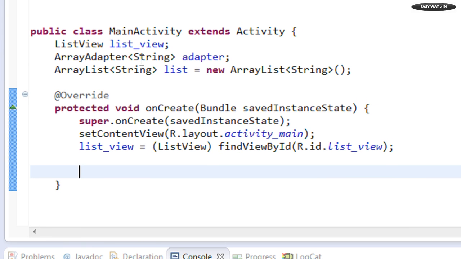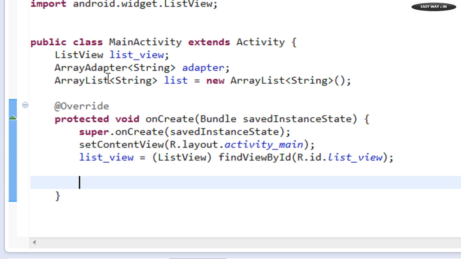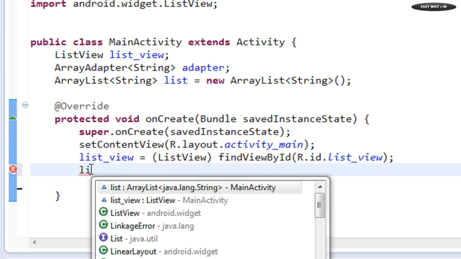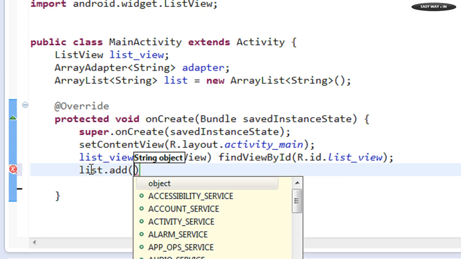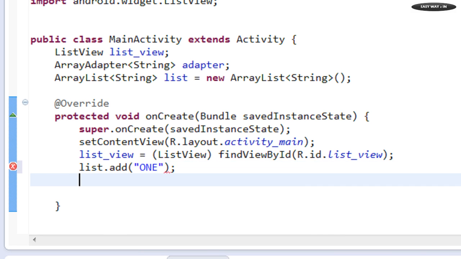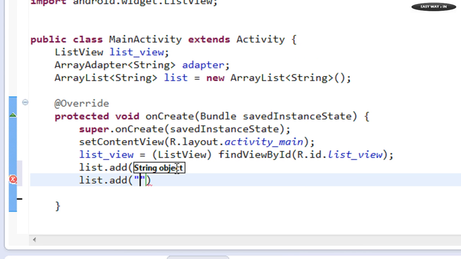Okay. Now we have to add some items into the array list. So list.add, I add some element, 1. list.add, second element is 2.